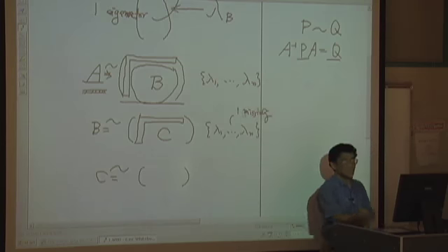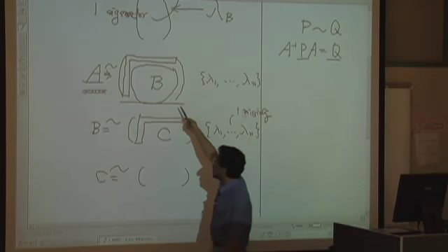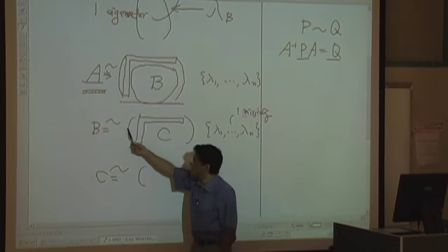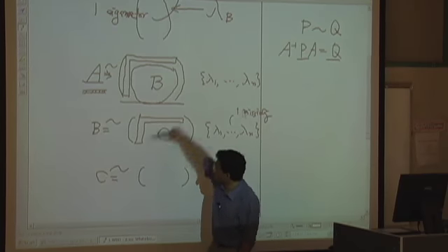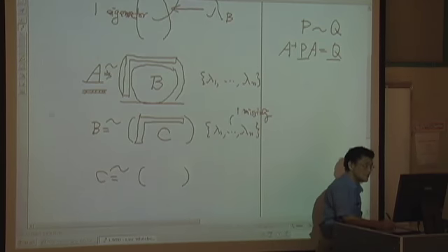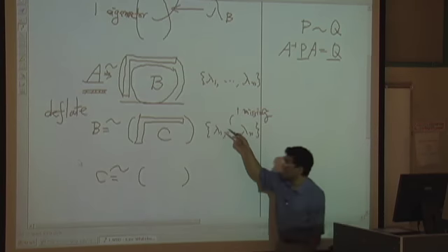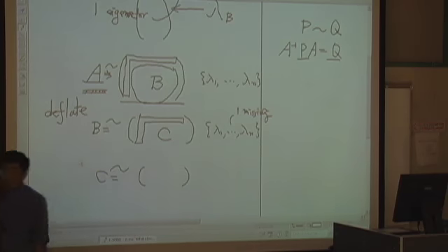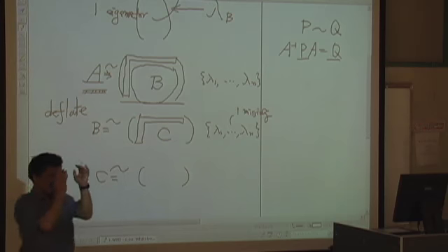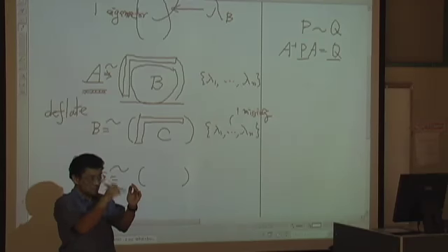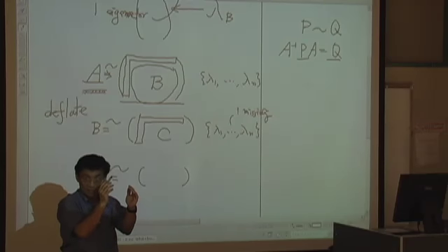So once we have this similarity with this condition, the eigenvalues of A can be obtained by finding the eigenvalues of B, then the eigenvalues of C, and so on. So we deflate. We call this deflation. Each time we deflate the matrix, we find a smaller matrix. Once we find a smaller matrix, what is the strategy? We apply the power method to the smaller matrix. Then the smaller matrix has the biggest eigenvalue, right? Do you follow me?